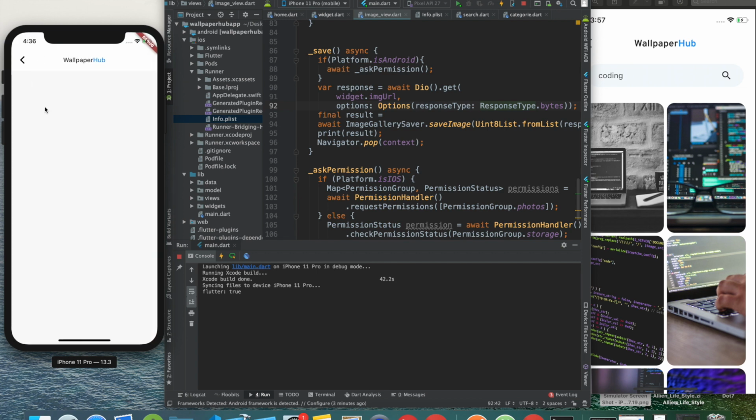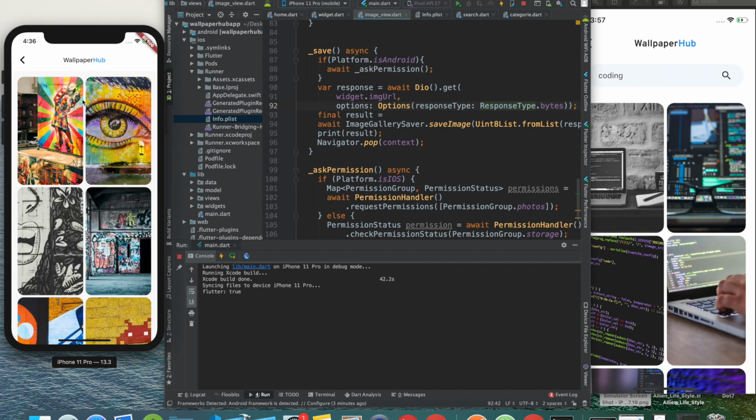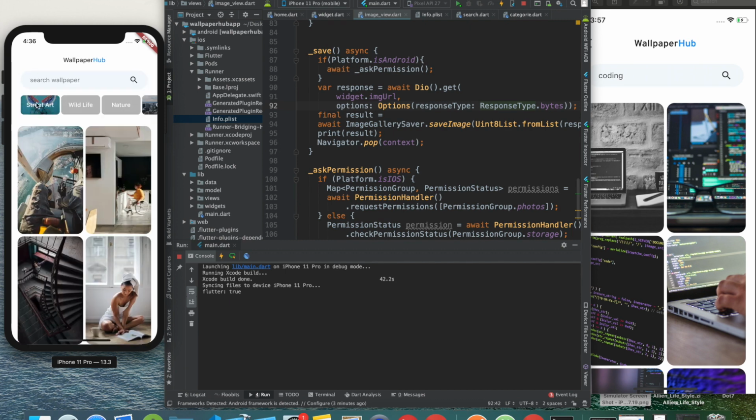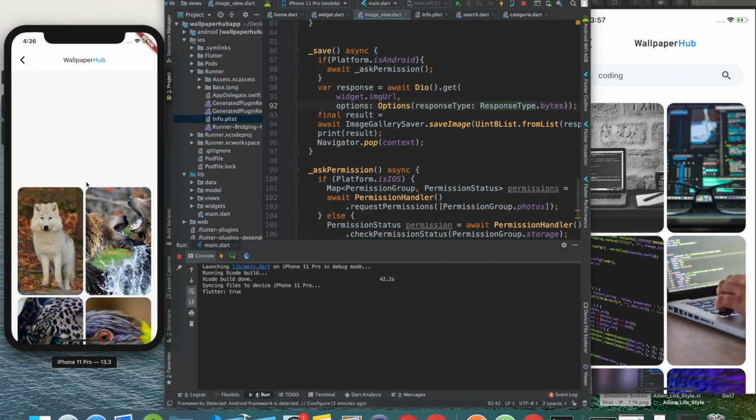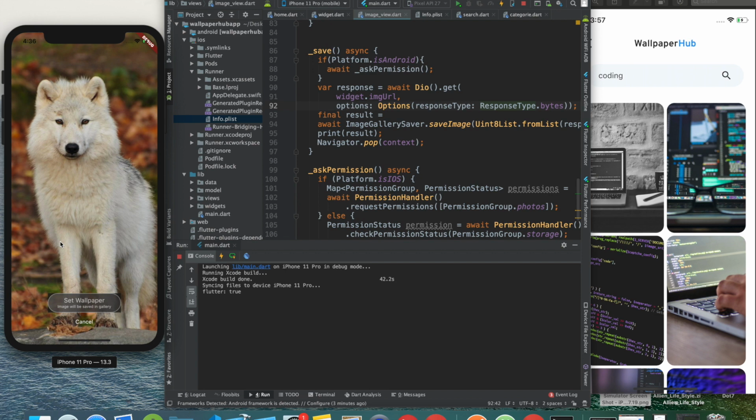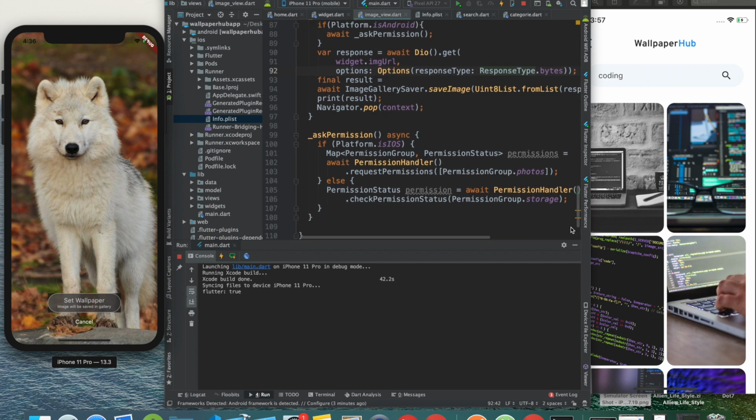And let's see street art. We are able to get the categories. If we click on wildlife, we are able to get these as well, and if I click on any of these, you can see we are getting this option. Okay, one thing which we missed was this black color doesn't have that border radius, so let's fix that quick.